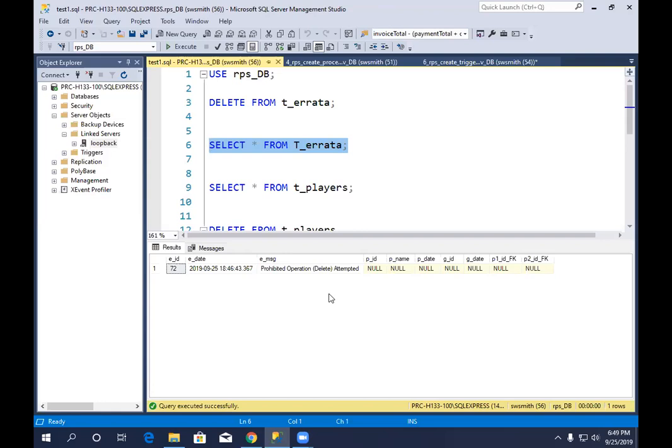In the future references, right? In the future, it's something that we wanted to have. What kind of error message do we get? And in the future, the documentation is important because I need to write practically a book on this software, and I need to tell you exactly what I mean when I say prohibited operation, delete attempted. That's a little bit cryptic, but at some point you have to have a way to look it up and find out what that means, when I could also have written the error code in there.